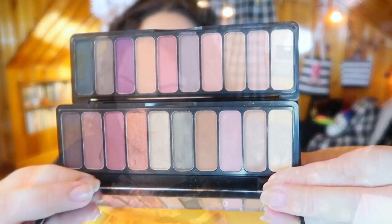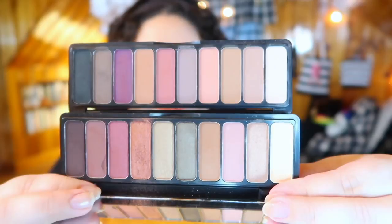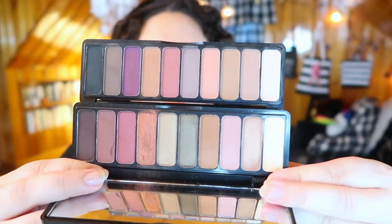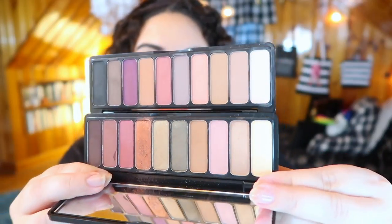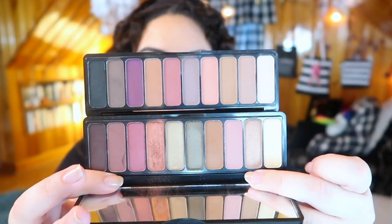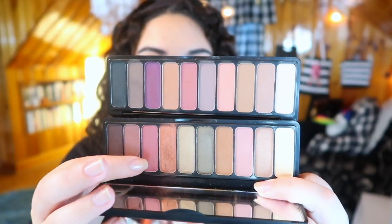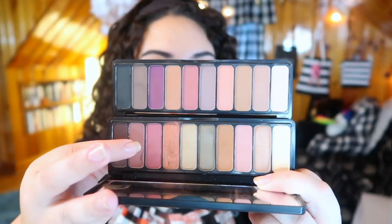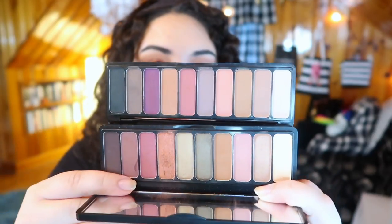Now on to the palette combination I'm actually wearing on my eyes today. They're both from e.l.f. So I have the e.l.f. Rose Gold Sunset Palette and the e.l.f. Mad for Matte 2 Palette. So it's actually a bit crazy that I didn't realize how similar these were until I was looking at palettes for this video, but the Mad for Matte just brings you so much more versatility to the shades in the Rose Gold Sunset, to the point where you almost see like matching matte and shimmer shades in these palettes. Like this orange shade to the orange matte up here looks very similar. This shimmery shade right here looks fairly similar to like this purple right up here.